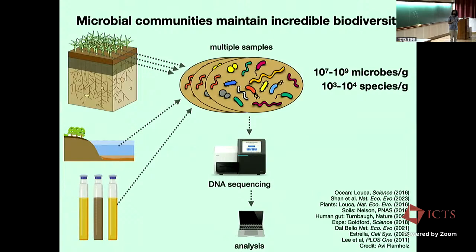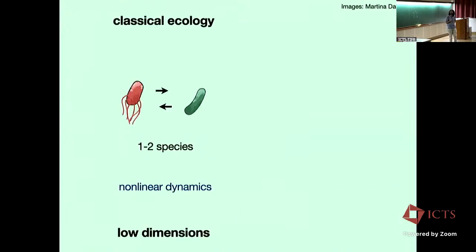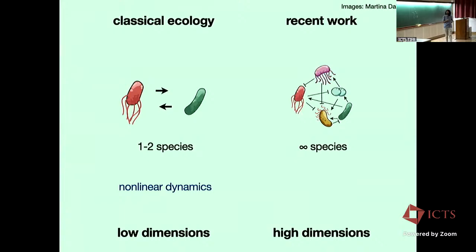One of the things that has become clear from these ecosystems maintaining such large biodiversity is that maybe the old paradigm of classical ecology, which I would call low-dimensional ecology, doesn't quite work anymore. To give you a sense, if you open a classical ecology textbook, most of the time will be spent talking about one species or two species and different techniques of nonlinear dynamics to study what kinds of dynamics you get. But more recently, what we've learned is that you don't have to worry about what happens for one or two species directly.